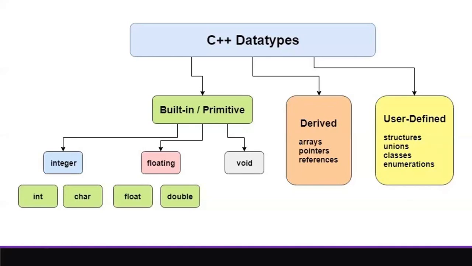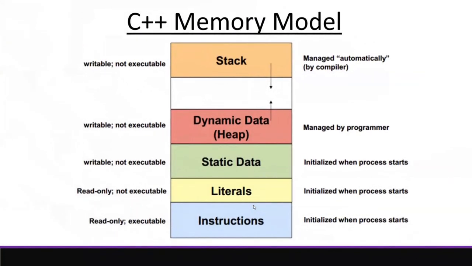So C++ has many types. They are primitive types, built-in types, derived types, and user-defined types. The C++ language is based on this typical memory model. Most of the machines and most of the computers right now are using this model. And some other languages like Java or Python are built upon the C++ language. They are written in C++ or C, and then utilize the OS or this memory model.